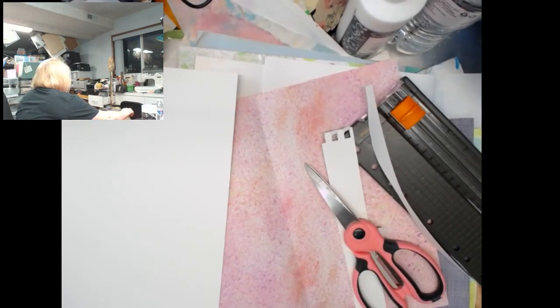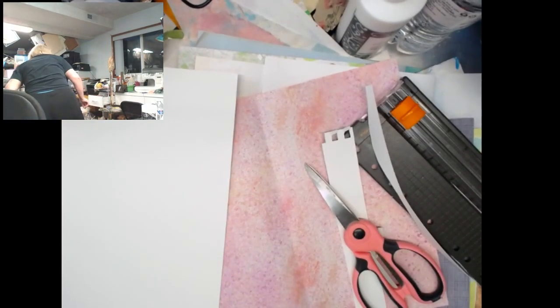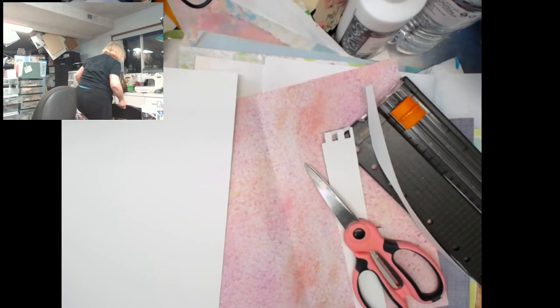So what I'm going to do... No, I have a fabric over there I'm going to use. I'll be right back. Oh, if you could see the floor right here, though, because I've been organizing things. Pull out this chair. Get the stuff off the chair.